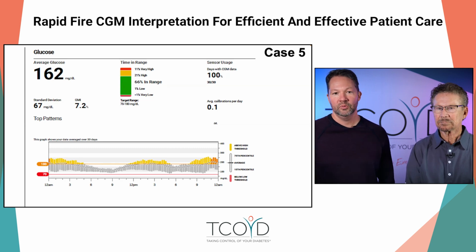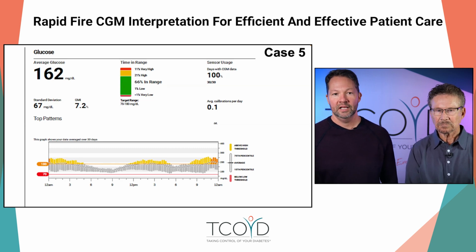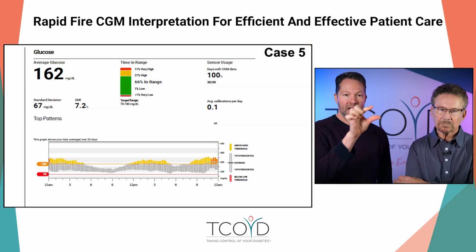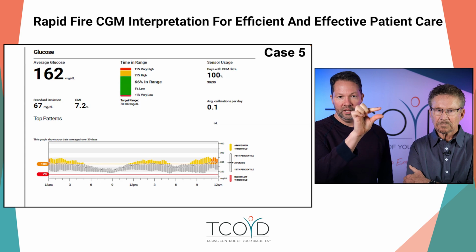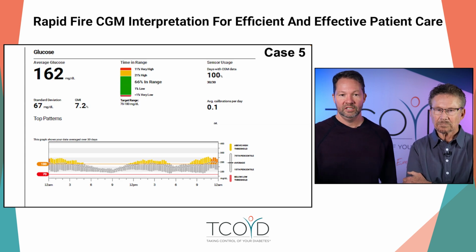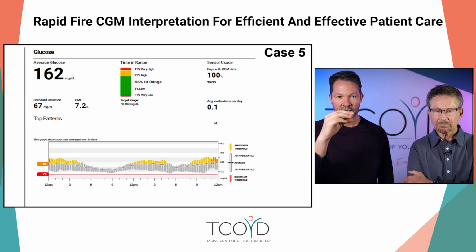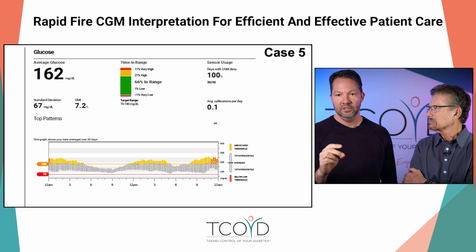Yep. You look at the 24-hour download, this looks like a classic download of a type 1 that's on a hybrid closed loop pump. You see that they're kind of high on average at midnight, 1, 2 a.m., but then the pump has time overnight to bring them in range. So between 6 and 9, you can see that standard deviation really shrink down. So they're waking up consistently with a good blood sugar.